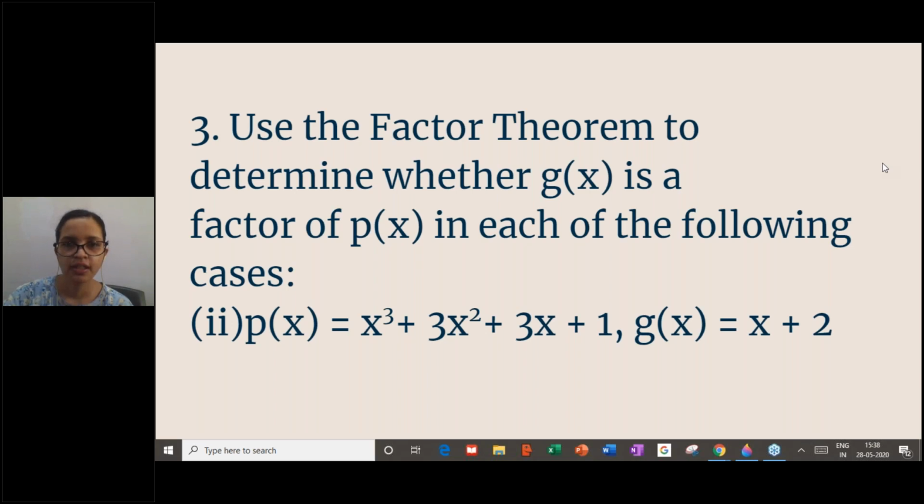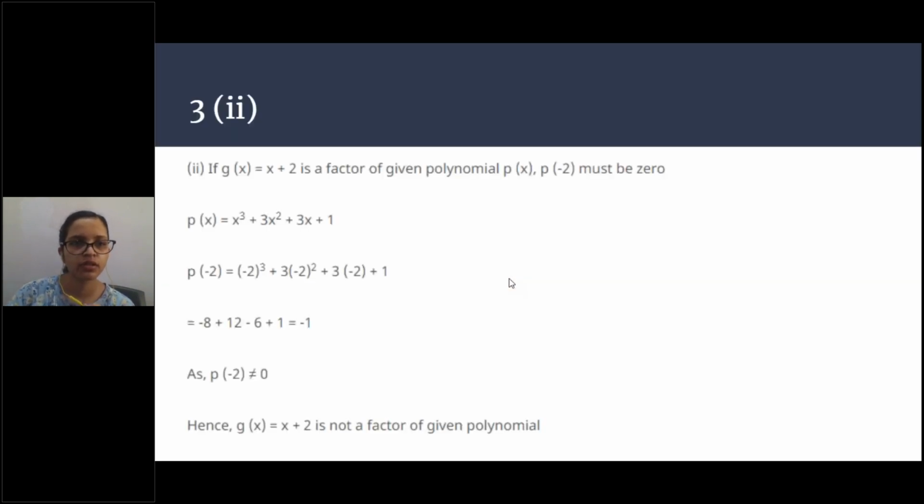Yes, Muskan. Shivesh, how did you get 13? Are you sure? Check your calculation once. Elina, yes. Neki, you get the remainder as minus 1. All of you get the remainder as minus 1. I'll show it to you. x plus 2 is a factor, which means x equals minus 2 is what you substitute in p of x, so you get the remainder to be minus 1. Yes, Atharva, Ryan, Sara.